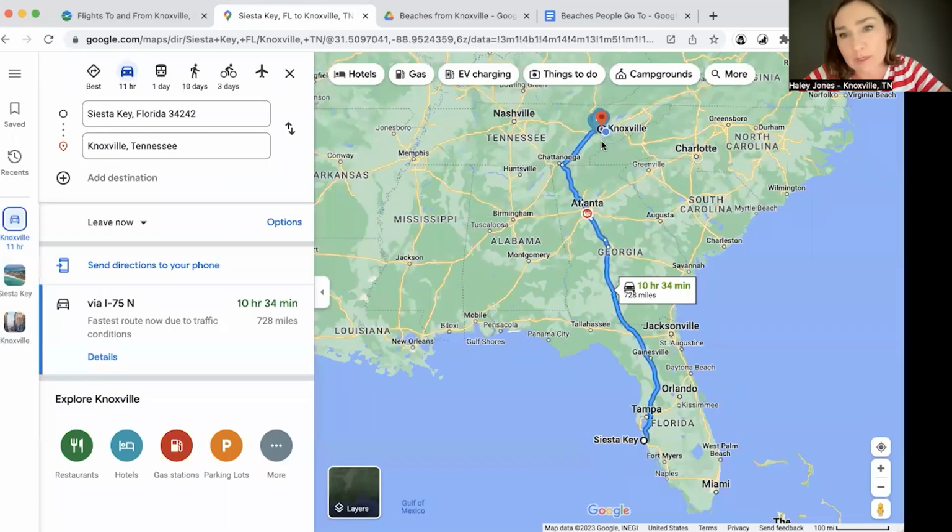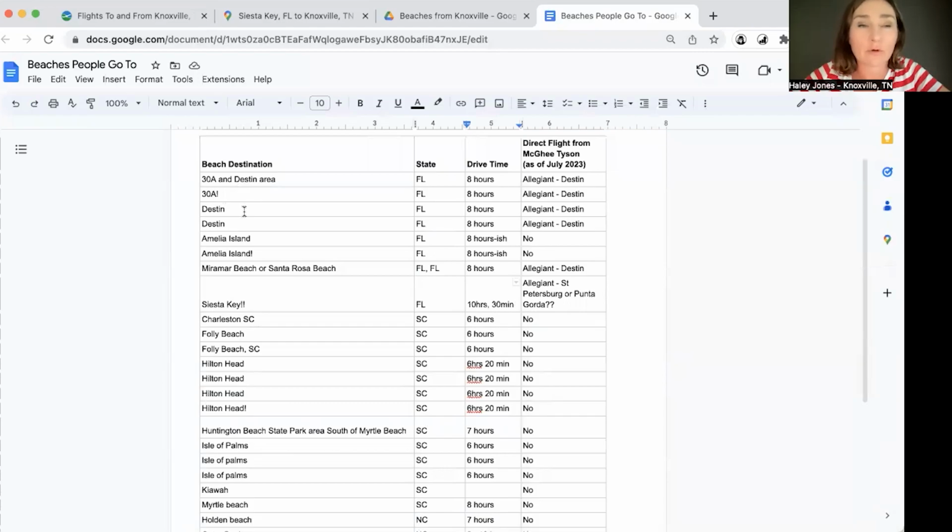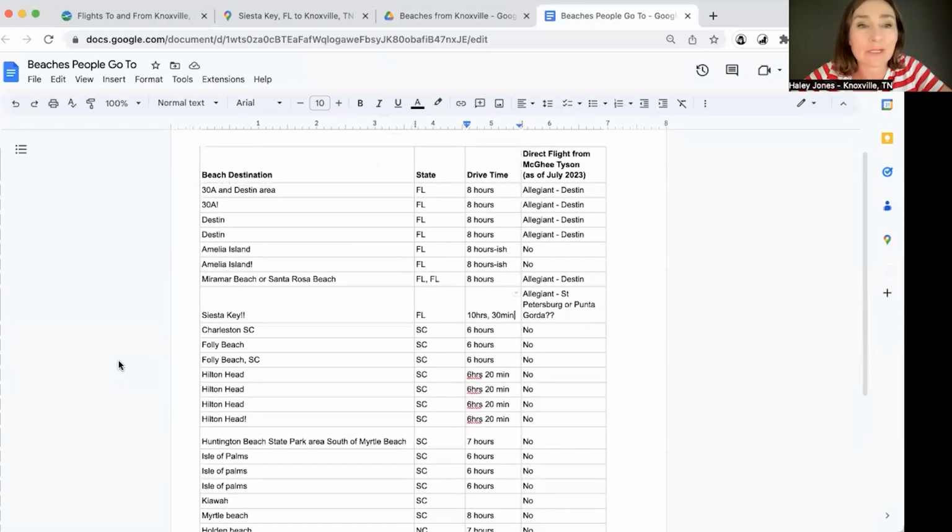So obviously, it's basically straight down. So that's what someone said, Siesta Key. I don't know much about that. I have been to Destin. It's beautiful. I've been to Panama City. It's beautiful. I don't have anything bad to say about it. In Seaside, I stayed. It was super nice. In Destin, we stayed for a bachelorette party. But that's when I lived in Atlanta, and I think that was like a 5-hour drive. So for Atlanta, it's perfect.